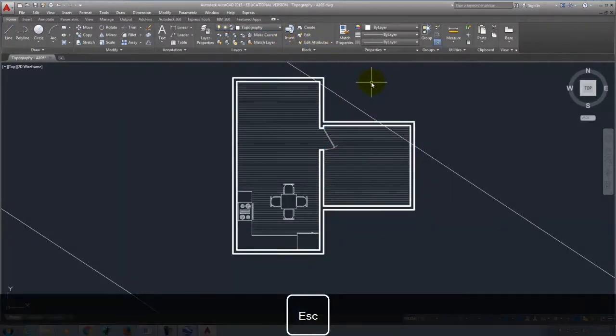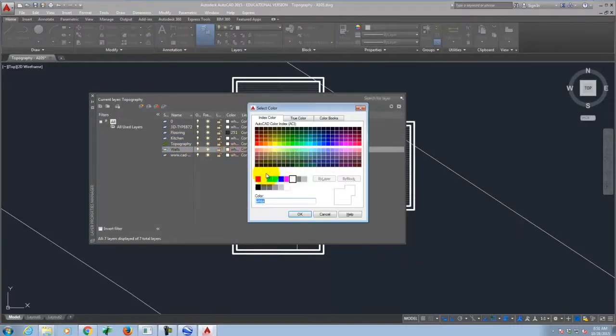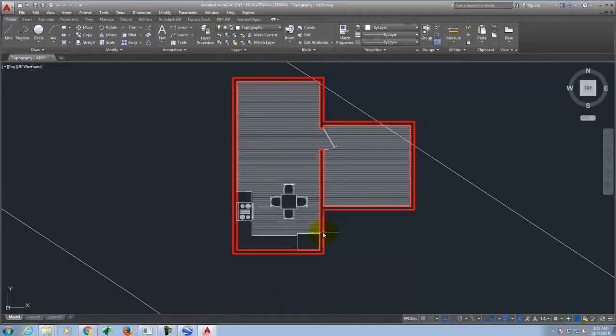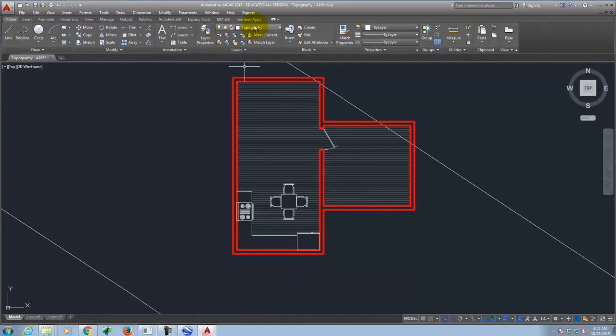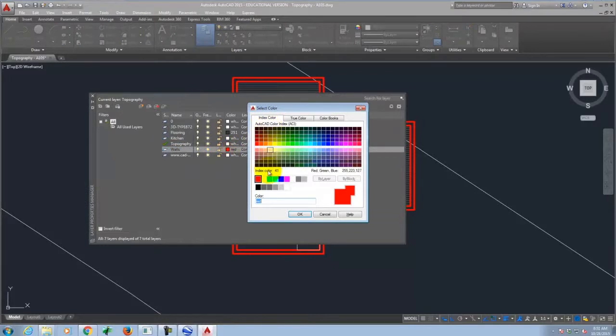To help illustrate the advantage of using layers, if I click on layer properties and I go to the walls layer here and I change the color from white to say red, when I say OK, everything that's on that walls layer is going to turn red. Does that make sense? It's much easier to adjust properties if it's assigned by layer than by individual object. So it's generally a big advantage to work with your layers and assign things by layer. So let me go ahead and go back, and I'll change it from red to white.